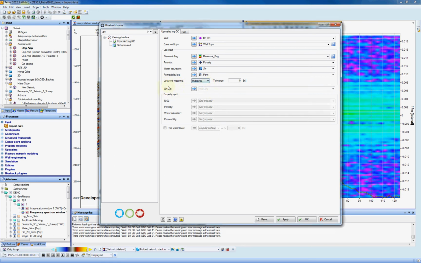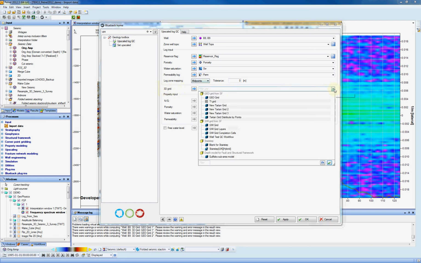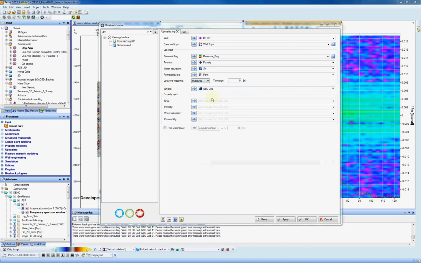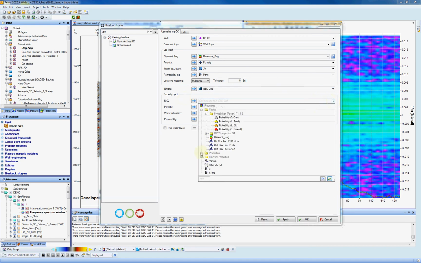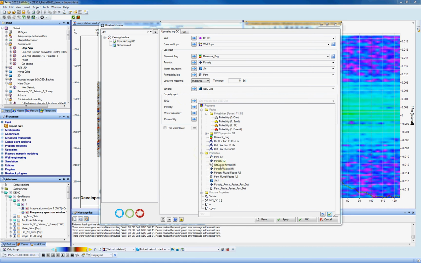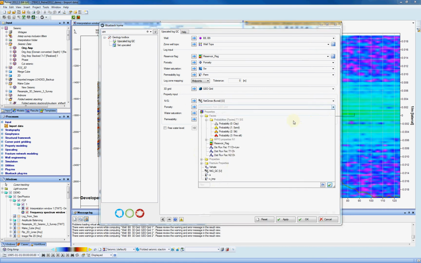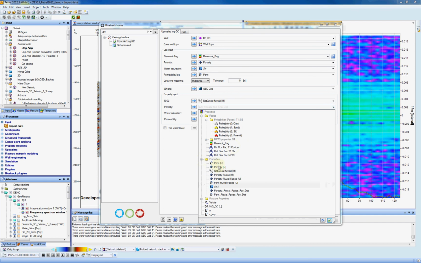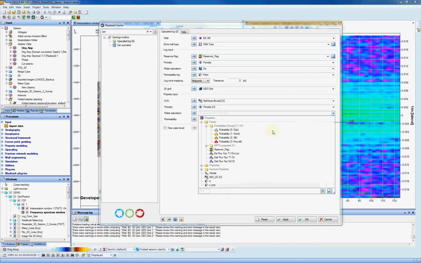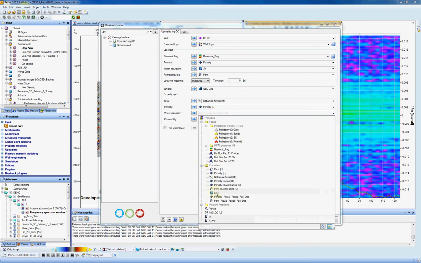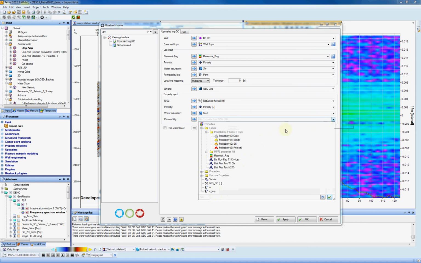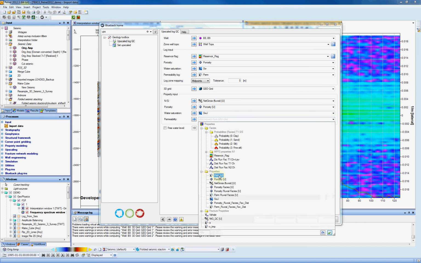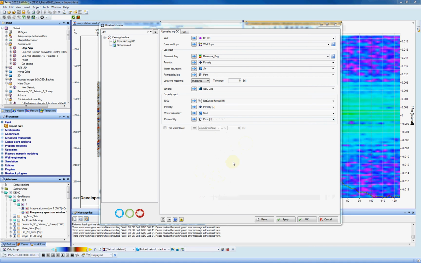Now we're going to move to the 3D grid. Select your 3D grid. In our case, we're going to use the geo grid. Same. Find the properties you're looking into your grid. So net to gross. Come here to properties, net to gross. Select porosity. Do the same, properties, porosity. Same with the water saturation. Water saturation and the permeability. Properties, permeability. You can also add a free water level.